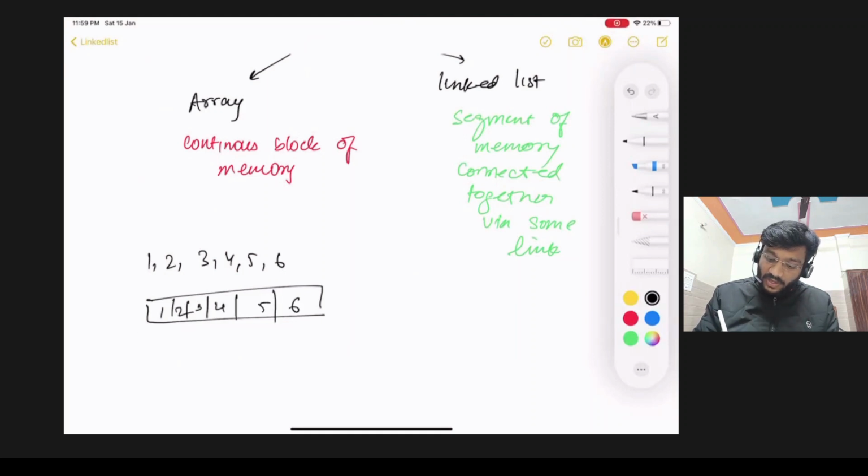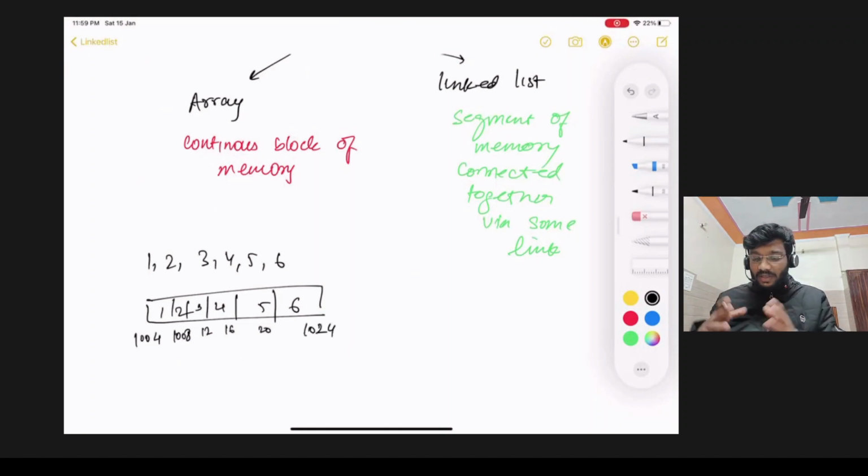Let's say it starts from 1004 and, considering 4-byte integers, the addresses will be 1008, 1012, 1016, 1020 and 1024. So this entire block of 20 bytes of data will sit together.